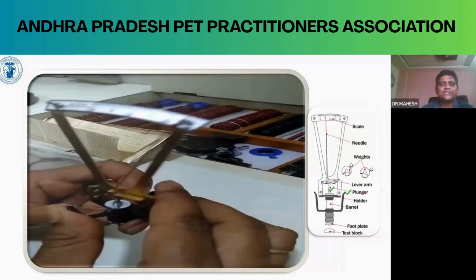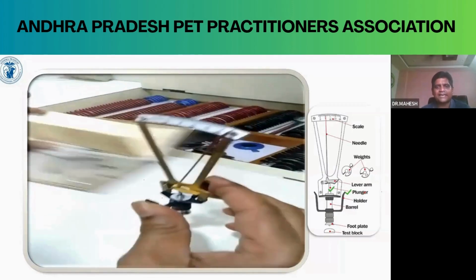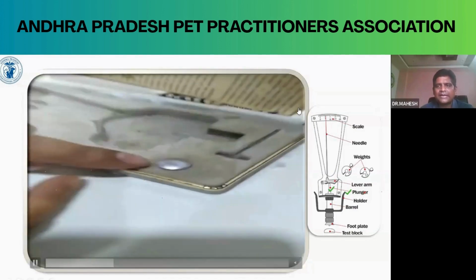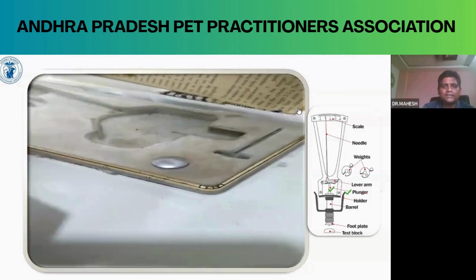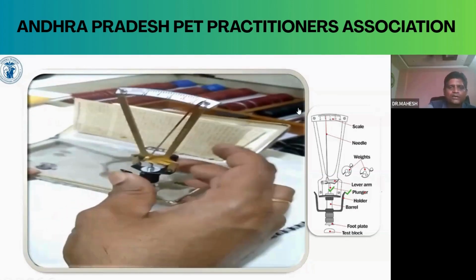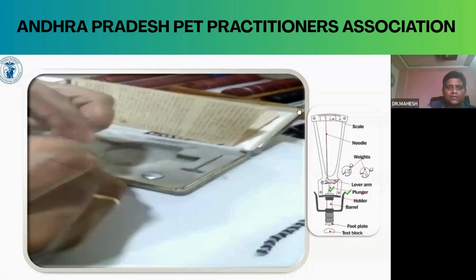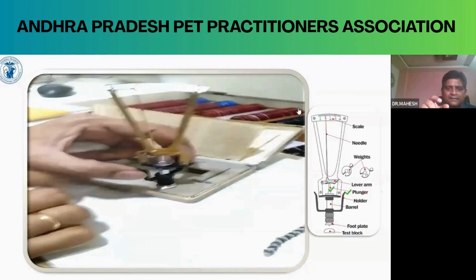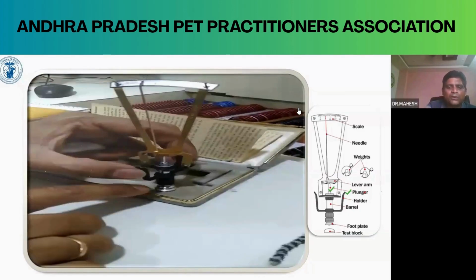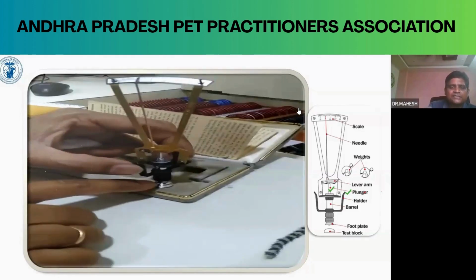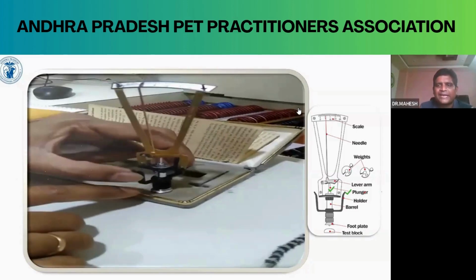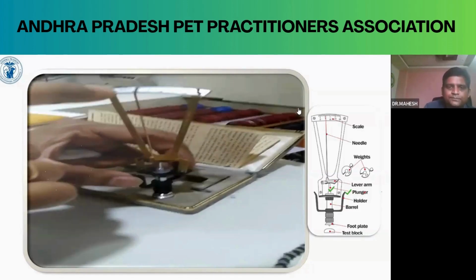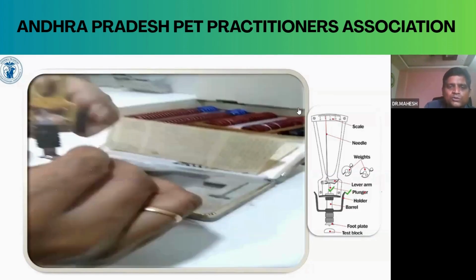So this is the reader which you have to keep on the observer side. He is placing it on the test block, and with the holder like this, you have to keep the foot plate on it. See here, you can clearly appreciate the foot plate. Here he just pushed the foot plate, but you should not do that. Just for demonstrating, he pushed the foot plate. It will show some reading. That reading you have to see.